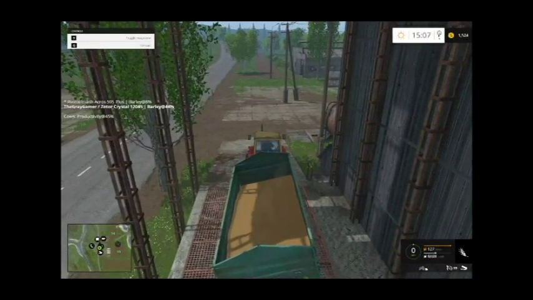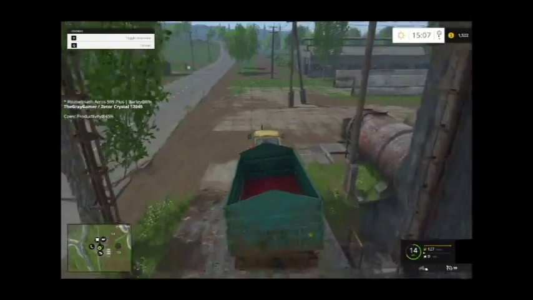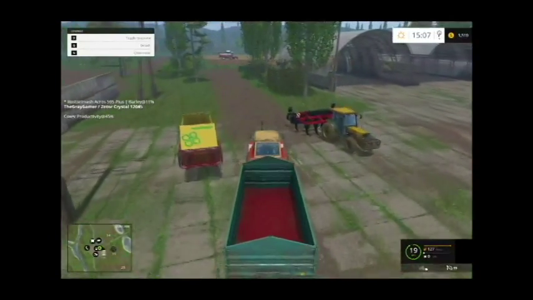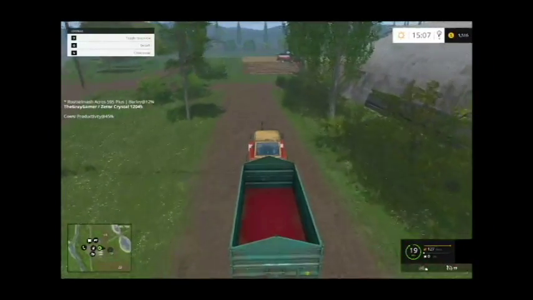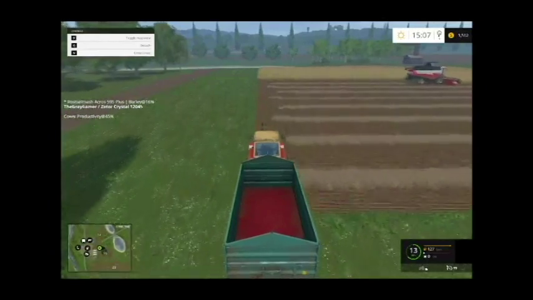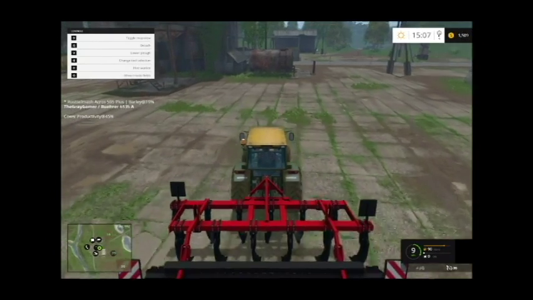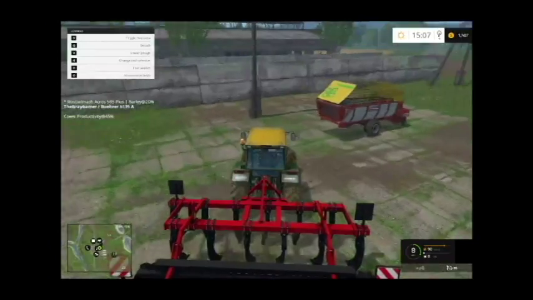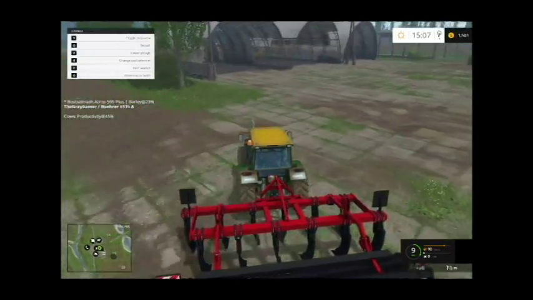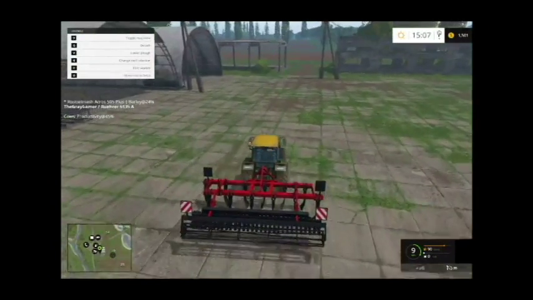Alright, so let's put this in the silos. Run this back down to the field. And be at the ready. And then while we're waiting for him to fill back up, we will run the other one over to the field. So now we'll take this guy and we'll run it over to the field. Don't run into my stuff there, buddy. But yeah, I like this one.